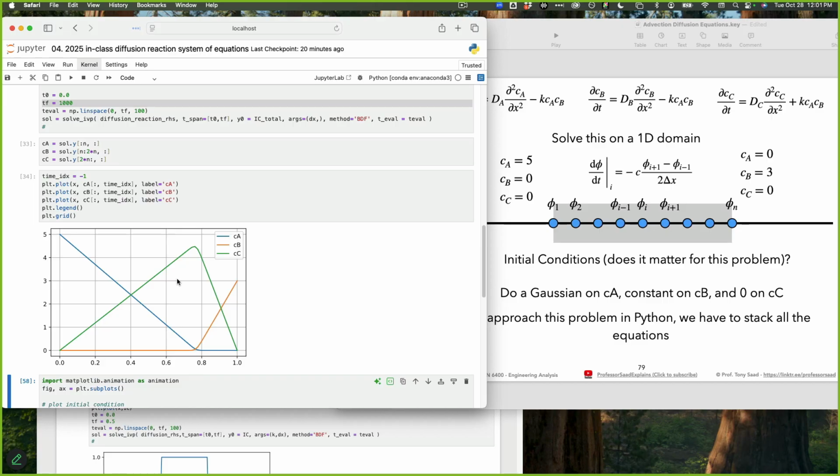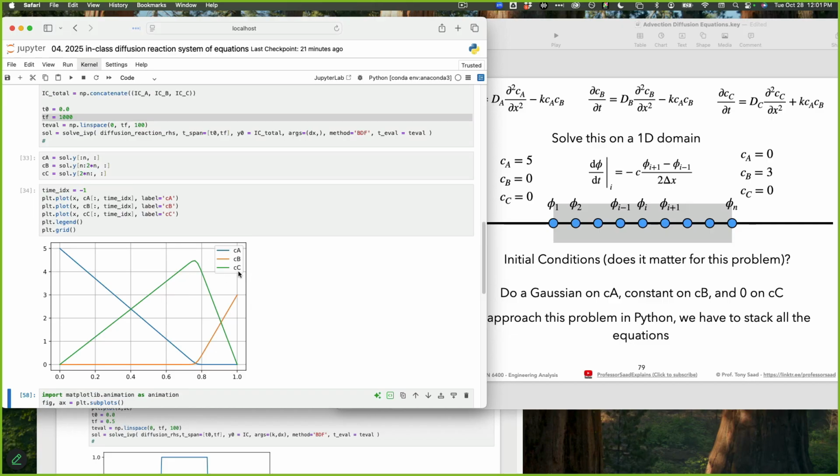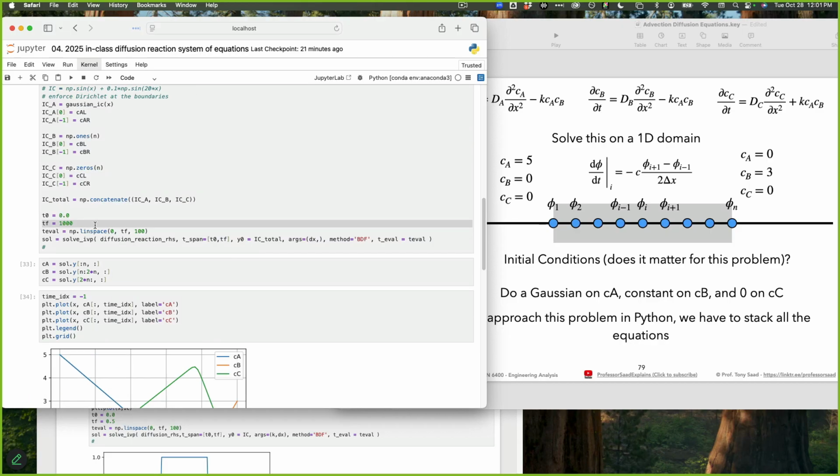Okay, the only thing we had to do was the concatenate. To stack them and to separate them and then stack them. And then once we get the solution, we separate them again. That's the only logic we need to do. You're either blown away by how awesome this is, or like, now I have no idea what happened. But I hope one day you will really, really appreciate what we're doing here.